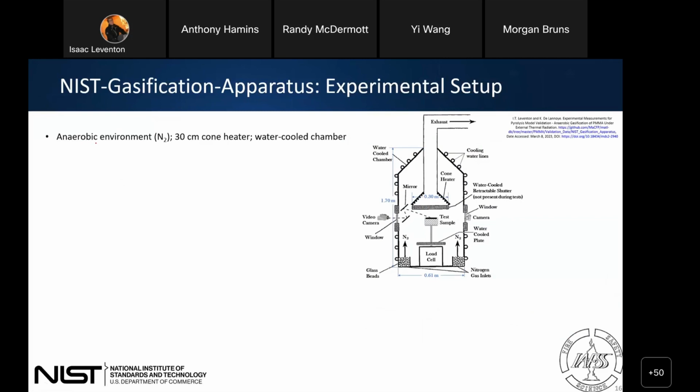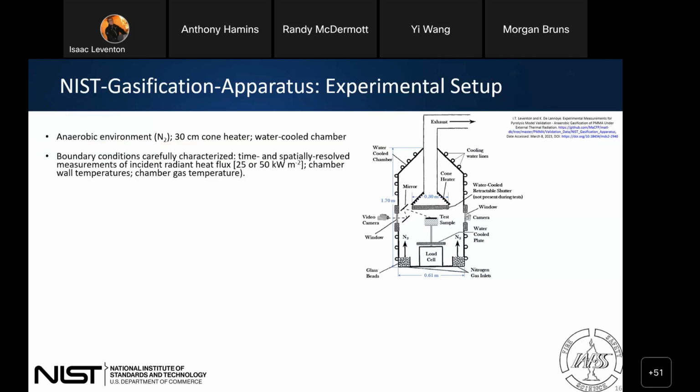This is all done in an anaerobic environment with pure nitrogen down to 0.00% oxygen. The walls are perfectly water-cooled. It's really nice and stable. We characterize this well. And importantly, no data set submitted in MaCFP2 used this apparatus or something exactly the same for model calibration. So hopefully it offers an independent data set for validation of the results that have already been submitted. So we took a year or two and we replaced a whole bunch of key components. We upgraded our measurement system, our ability to record data and video. We replaced some physical components just to keep it working well. And then we carefully characterized the boundary conditions in this apparatus.